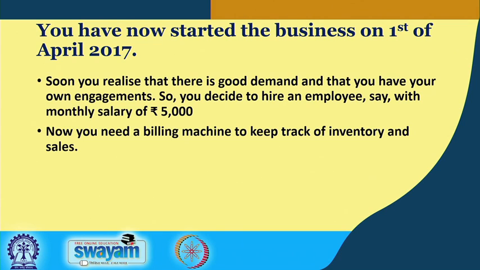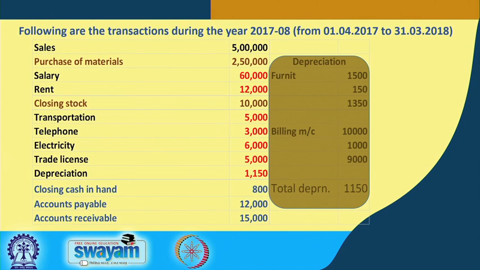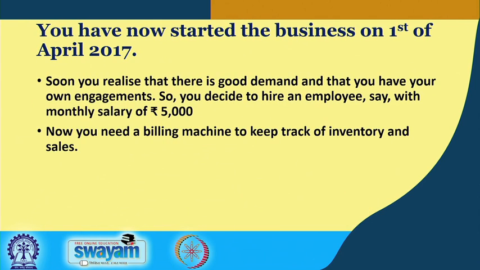So, we presume that you have just started your business, and we have seen how much is the total investment. I think it is 7,000 rupees, and then you have kind of realized that the business is going okay. And you are a student, you do not want to spend a lot of time on the business. So, you have hired a person who can sit there during your absence.